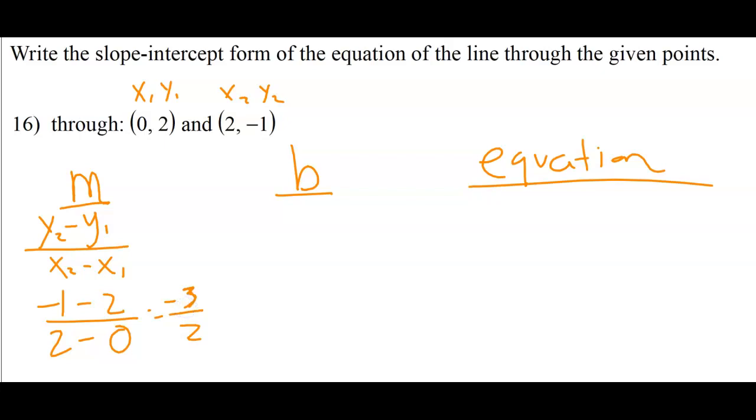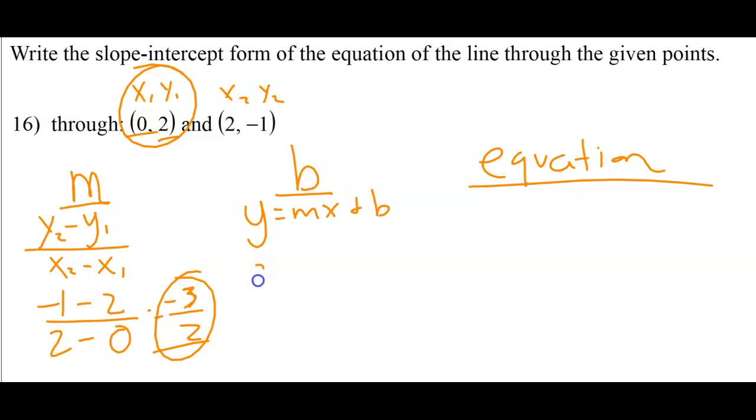All right, the next thing we want to do is find our b value. The way that you do that is you take the formula, y equals mx plus b, and you plug in a couple of things. You're going to plug in a point, and you're going to plug in your slope. Okay, so I'm going to plug 2 in for y, 0 in for x, and negative 3 over 2 in for my letter m for slope. So if I replace the y with 2, the slope with negative 3 over 2, and the x with 0, I have that, and all I need to do is solve for b now.